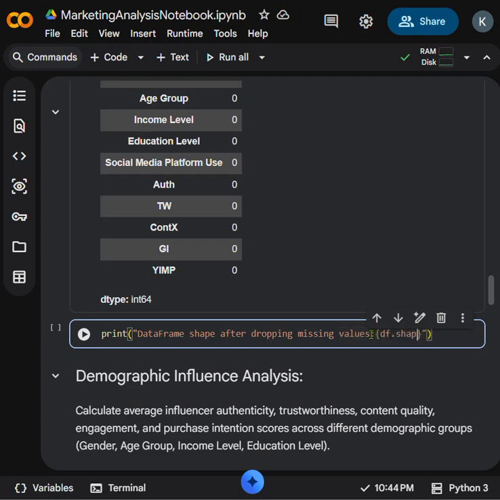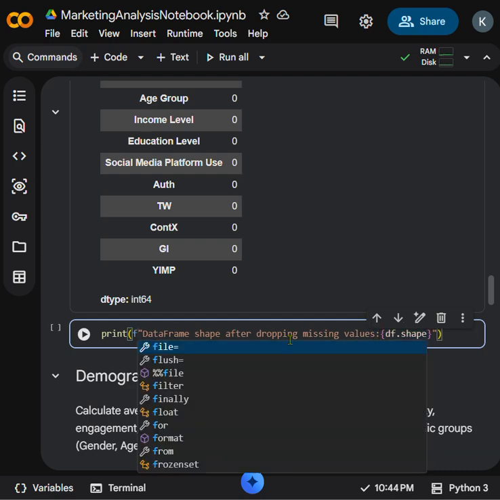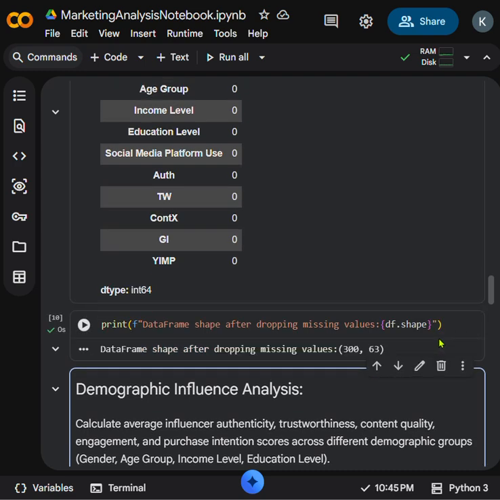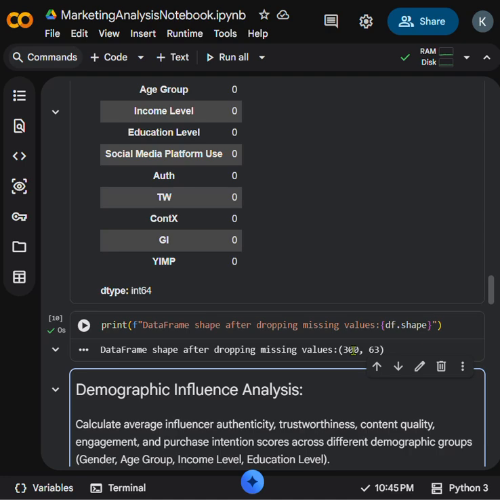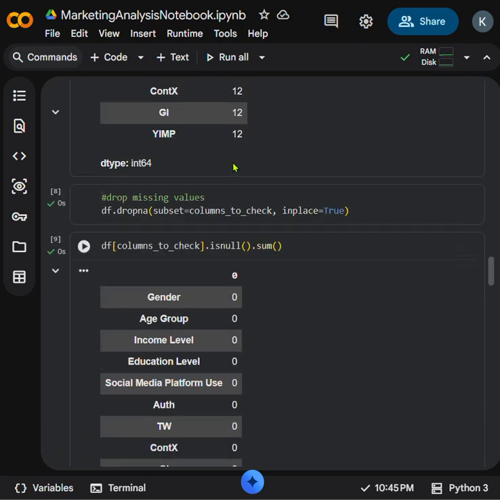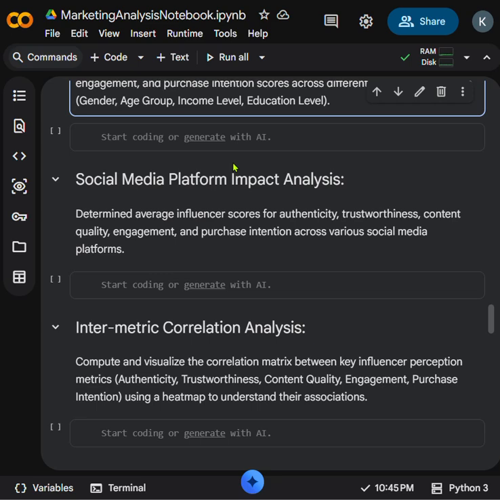So df.shape, I missed something out. So discover that it has reduced to 300 because the highest we have here is 12 and there are about 312 rows, and we've been able to handle our missing values.